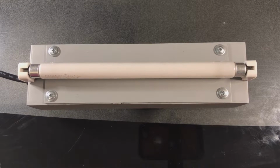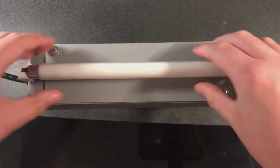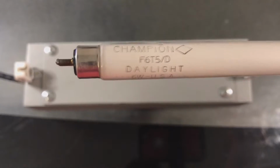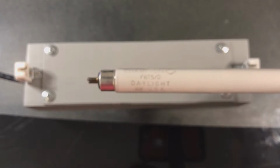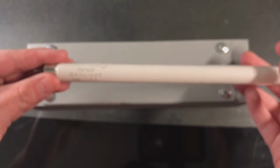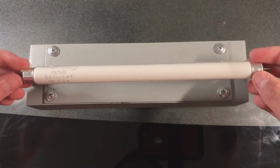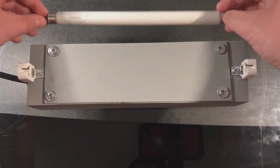So let's go ahead and take a look at our fluorescent lamp that I have in this fixture. It is a vintage Champion F6T5D daylight fluorescent lamp. Got this for my birthday, so I wanted to make a fixture for this, and that's what I made this fixture for. But anyway, we'll leave this out of here.